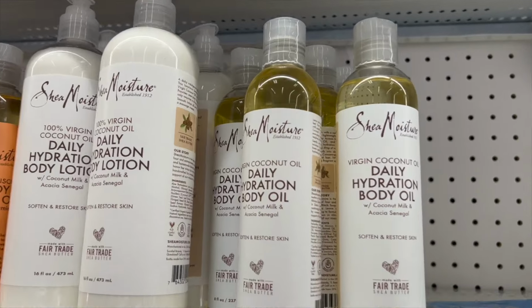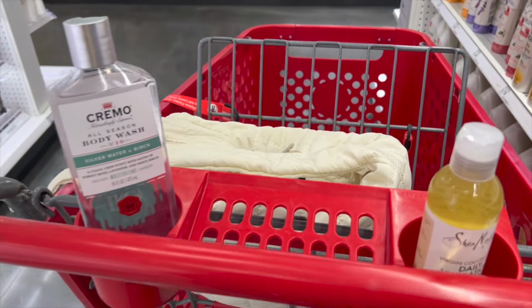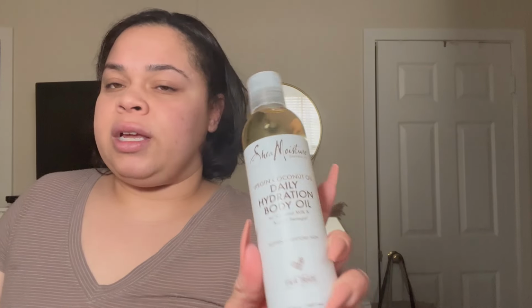And then I had gotten, what is it called, Shea Moisture, their daily hydrating oil. I love Shea Moisture products. I have not tried this oil, so if you have, let me know what you think of it, but I'm definitely gonna give it a try today and I'll come back and let y'all know what I think.